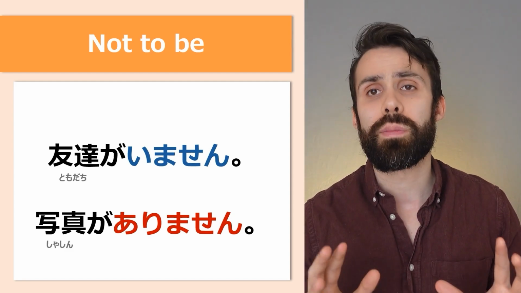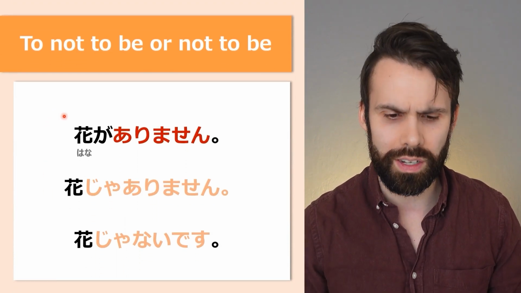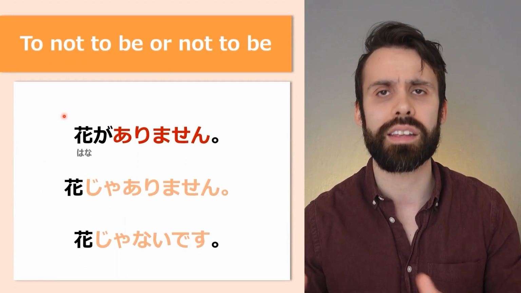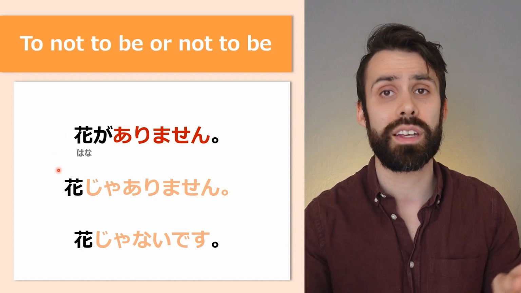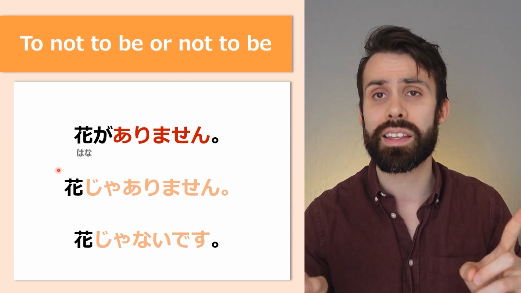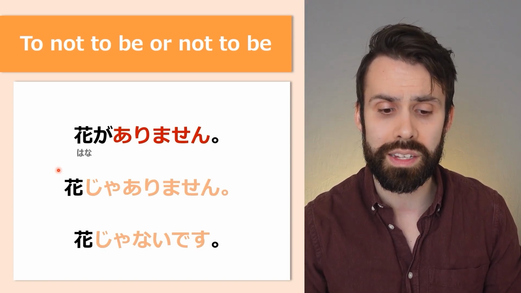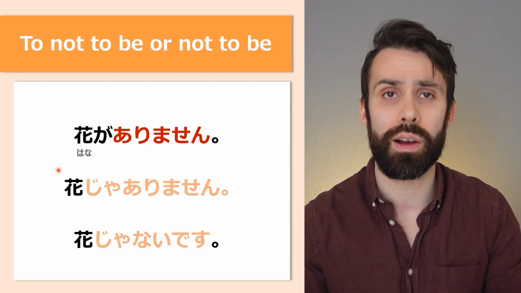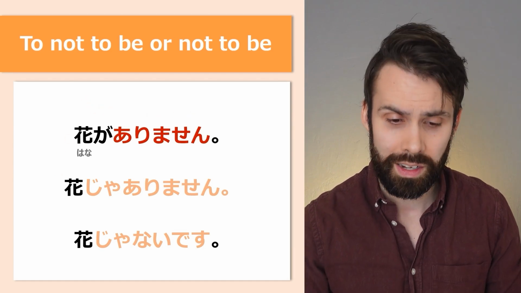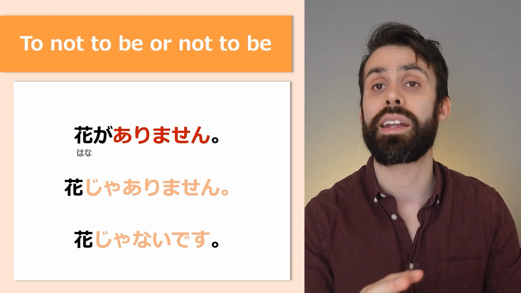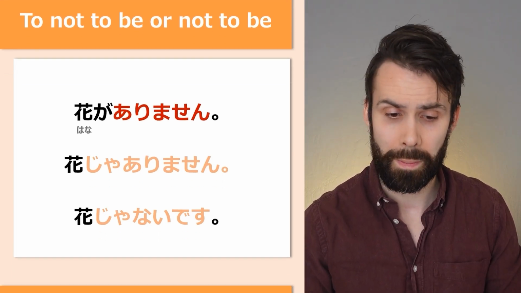We also need to be careful about this, because we've heard this arimasen before, right? We know hana ja arimasen. So hana means flower. Hana ja arimasen means this isn't a flower. And hana janai desu also means this isn't a flower. While hana ga arimasen means there is no flower, or I don't have a flower. Hana ga arimasen, there is no flower. Hana ja arimasen, this isn't a flower, it's something else.